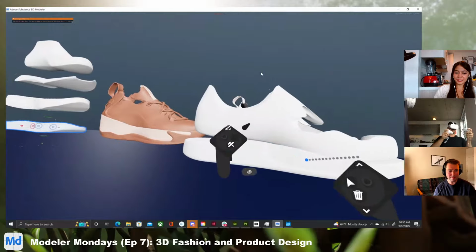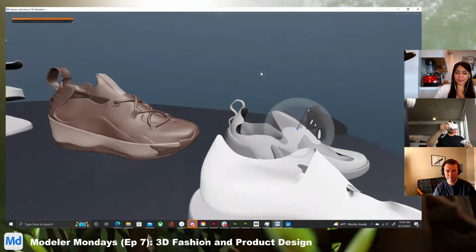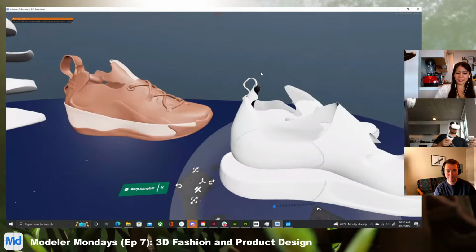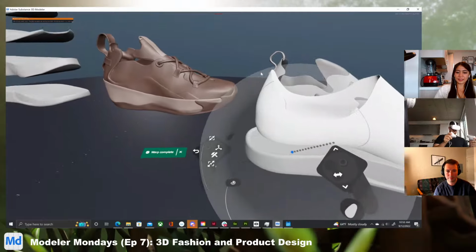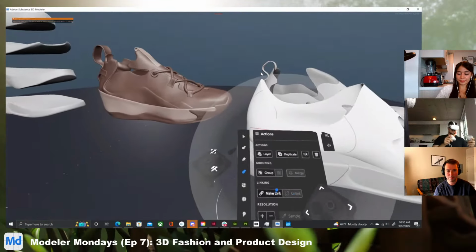Yeah, I can quickly model this out. I'll try to model something of what you're saying there. Once I had it roughed out, again, I took the sole from previously and I'm using that as the base form here.